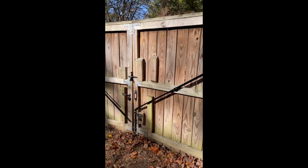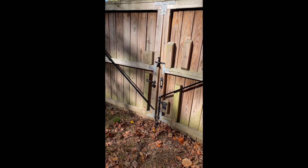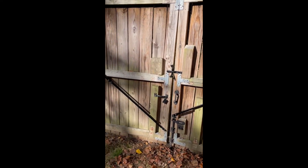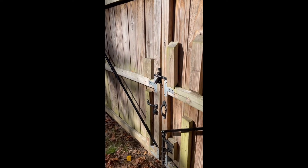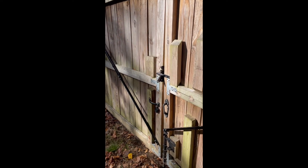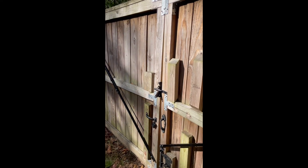And here's the finished product. Some of you sharp-eyed people may notice the latch isn't squared away — that's because the people who installed this gate put the latch on upside down. It doesn't bother me since I have a crossbar with brackets in front of it, but I may change it someday. Thank you, hope you enjoyed this.